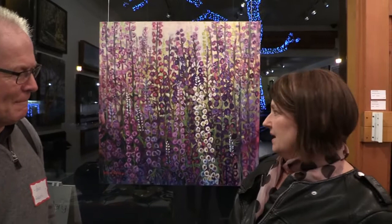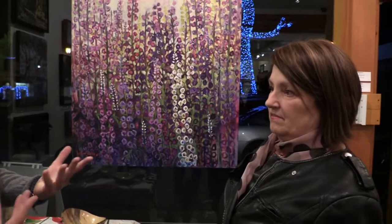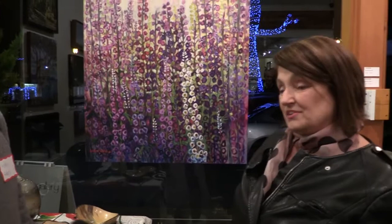what your imagination is, or what you can figure out. Some people will come in and say, oh, I love your foxgloves. Or other people will say delphiniums. They have their own interpretation, which I really like. So you're not drawing from an actual plant, it's the inspiration of what a garden has given you, like the joy of the floral kingdom. Absolutely. We have so many gardens here in Victoria, and it's just the expression of that, wandering around and seeing the beautiful gardens in my neighborhood.